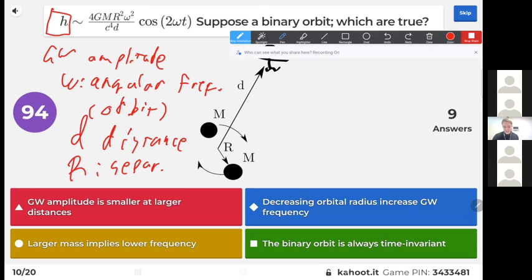What is also worth mentioning is that this h is an amplitude, whereas in reality the gravitational wave is described by a tensor and not a single scalar equation. There is possibly more than one answer that could be correct. After this question, we can probably wrap things up, and then in the next lecture we'll have the rest of the slides.